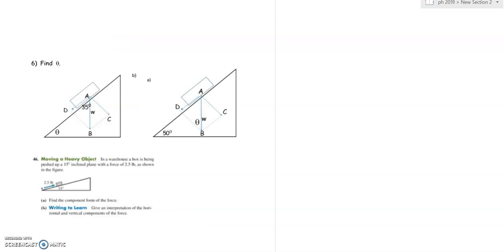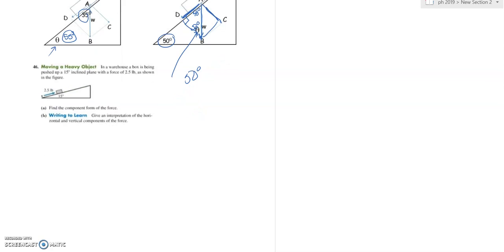Let's turn the page, and we're going to take a look at these examples. If this angle is 35, we know that this angle must be complementary, so this angle must be 55 degrees. And in the second picture, if I give you that this angle is 40, they're complementary. So now again, looking at the force of gravity and the component of the force that's parallel to the incline, we know that this angle right here must be a right angle. This angle over here must be 50. Over here is 50 degrees. Let's take a look at an example.